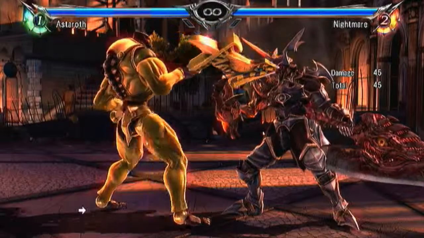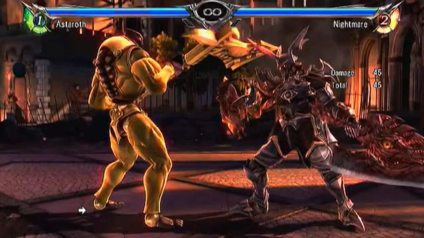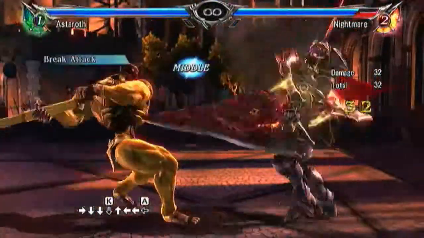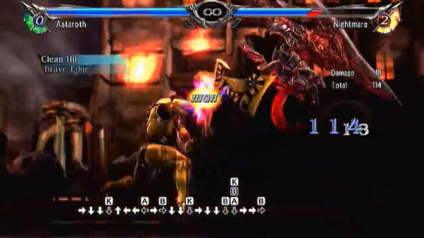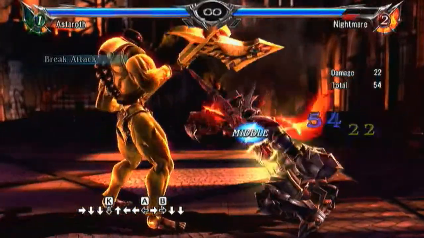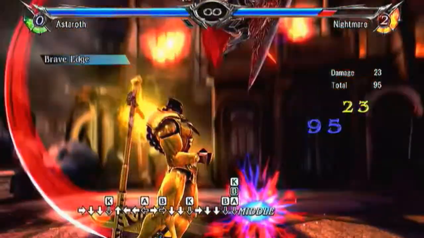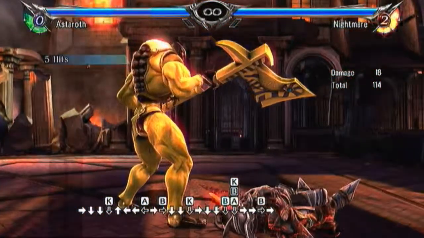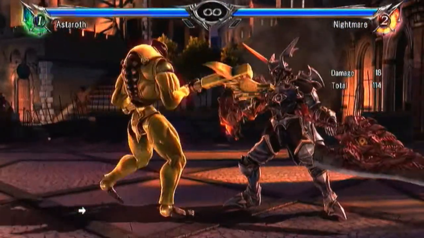Okay. Now, there is one move that Astaroth has that gains a lot of meter relatively quick, and it's his 2-2-K. You're going to see it in the combo right now. As you can clearly tell, you basically waste half of the meter, and you can nearly get it instantly back.